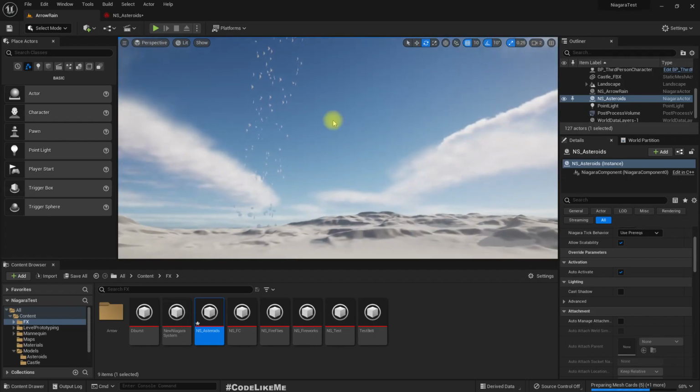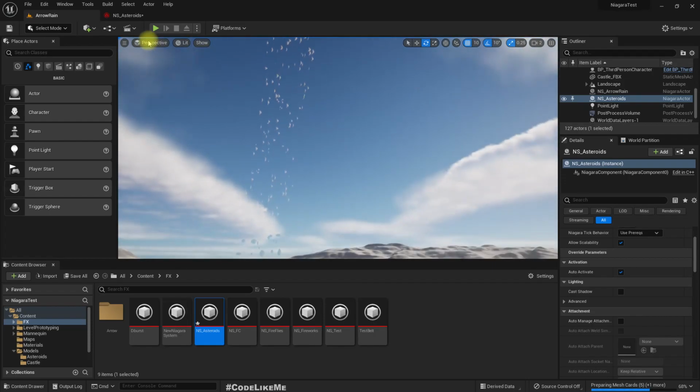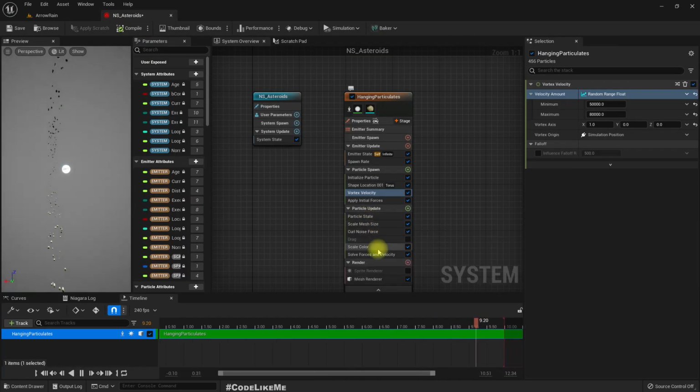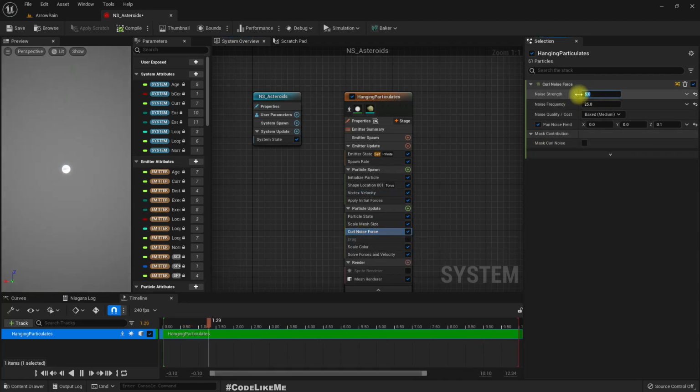Okay. What else should we add? We do have this curl noise force, but I don't think that we can observe any effect from the curl noise because it's very low.